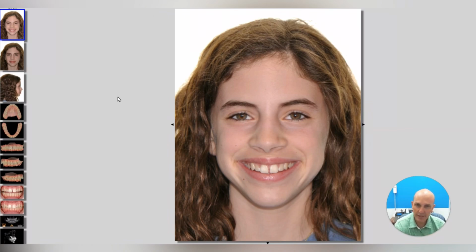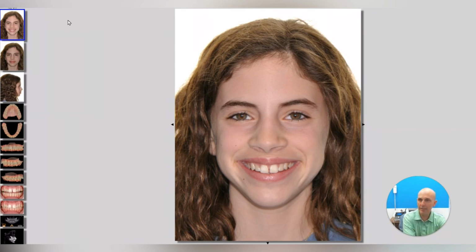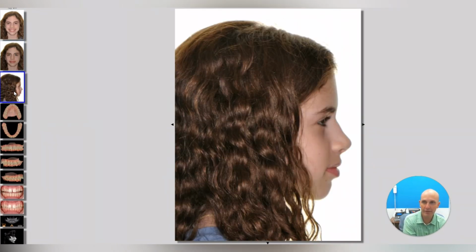So for our pictures, it's like many of you, if not all of you guys do. We use an LED light panel as our background because it's cheaper than a light box. We use an SLR camera. We bought a used one, just like Glenn Kruger recommends, with a ring flash, and it's pretty easy to take those pictures. So we take those three pictures: smiling, at rest, and profile.